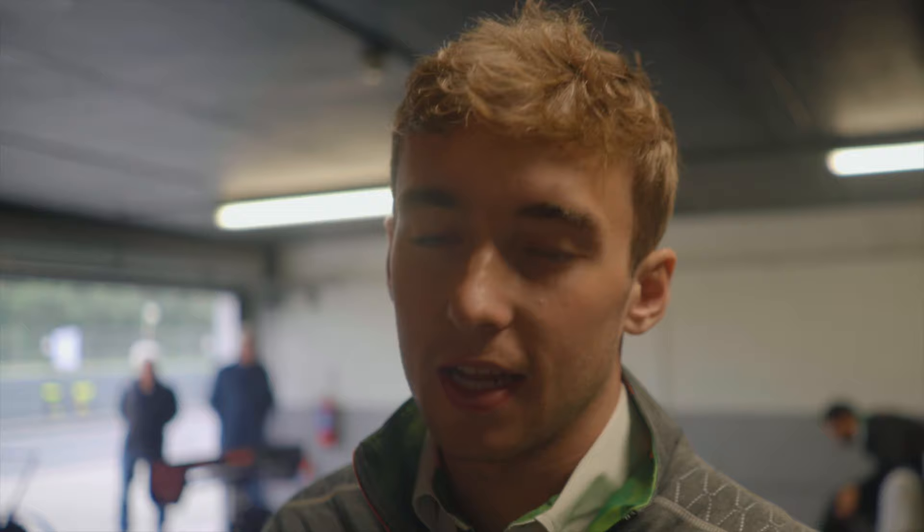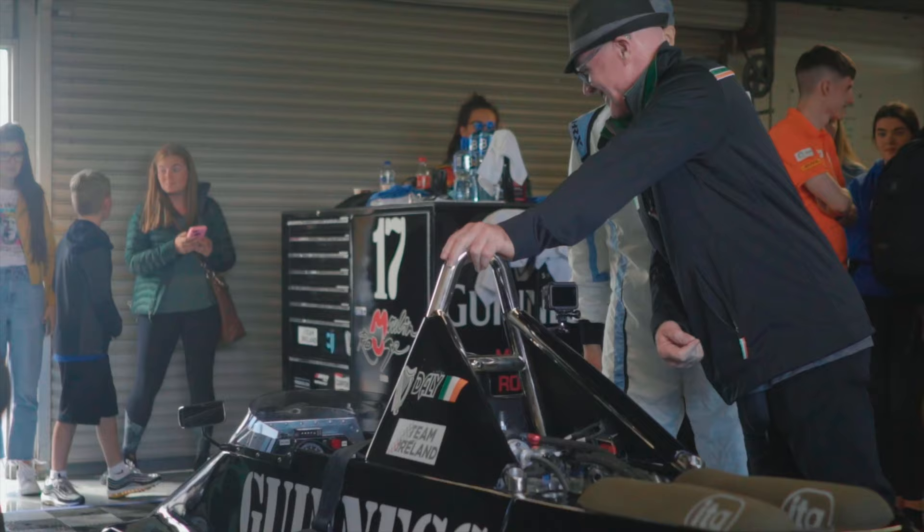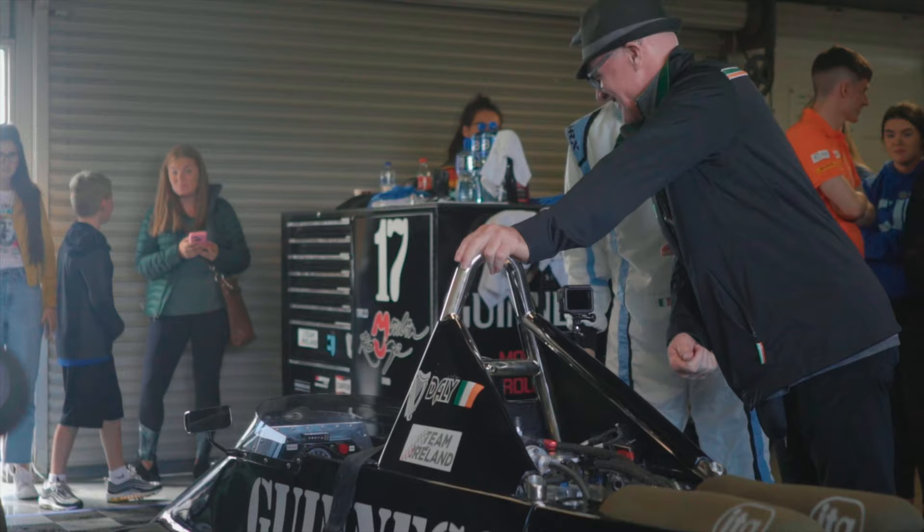Last night we went to the Derek Daly seminar. Derek Daly, as you know, is the man who raced this car back in the day in Formula 1. In Derek's seminar, top of his chart was Desire and Commitment. And when he mentioned that, it just dawned on me and became a reality that Desire and Commitment is John Campion.